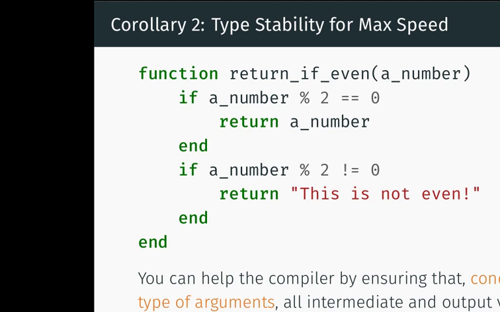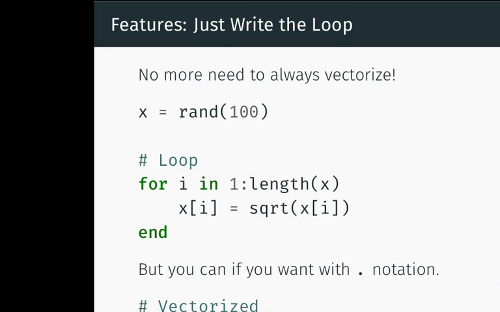Some of the current compiler optimizations that they're working on for the next release are meant to deal with situations where you know that it's either a string or an integer, but you're not sure which, but you also know it's not a floating point number. But this is one of these rules: when you want good, fast code, you wrap it in a function, and you try to make sure that all the things in there stay the same conditional on the input argument.